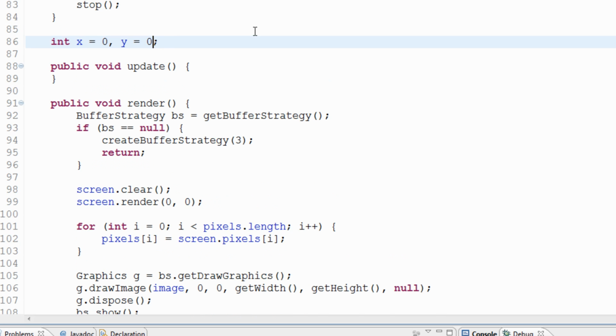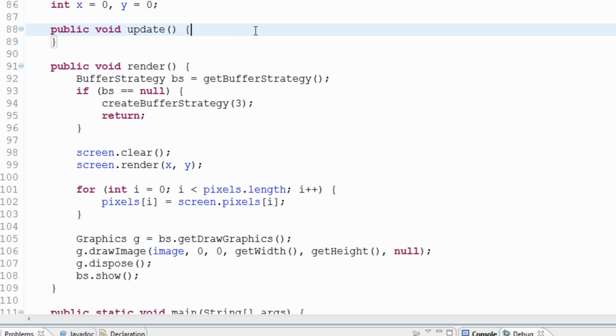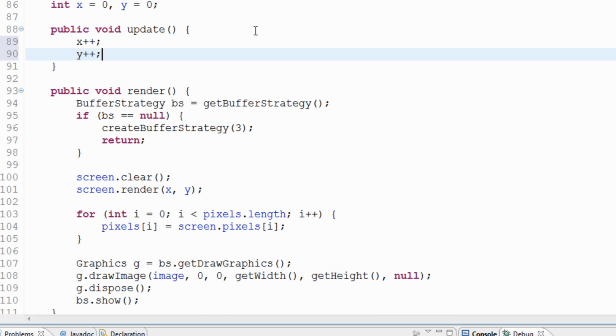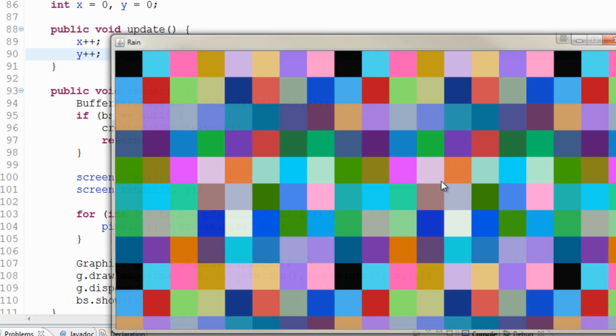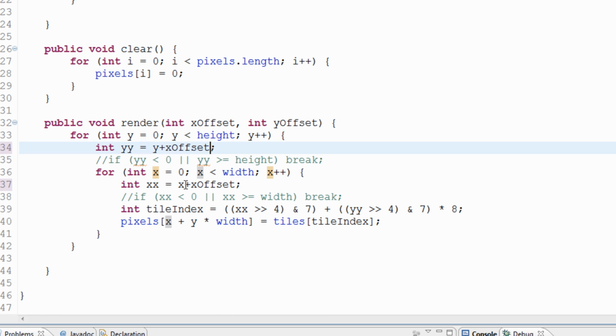This is probably temporary as well. Don't need to write this down. This is just for demonstration purposes. And in the update, I just make x++ and y++. Then let's go back into the screen and quickly add x plus x offset, y plus y offset.